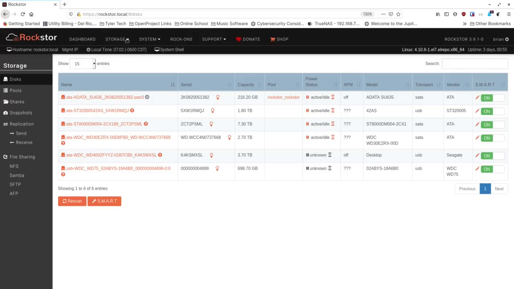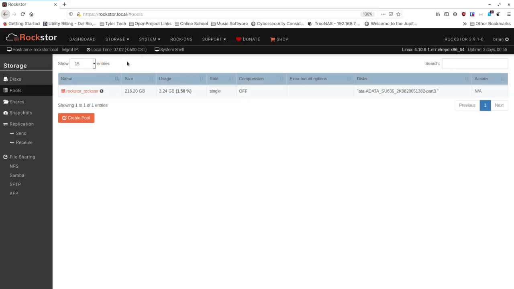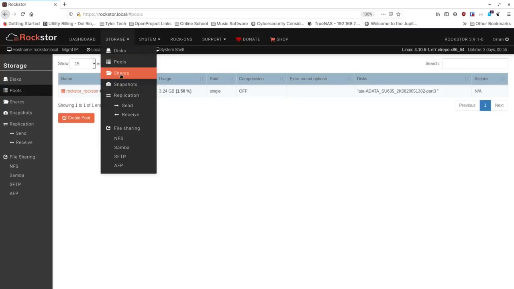But as we move down through storage, you'll see there's pools. This is where you create your storage pools, and really you just follow this menu down. And then you've got shares. So you go set up your disks, you create pools. From the pools you create shares, and you can create partial spaces of a pool as a share, just like on TrueNAS. And then as you go down, you can take snapshots of those shares, which Btrfs is amazing for doing snapshots. And then you can do replication. So if you want to replicate any of those shares out to other systems, you can do that.